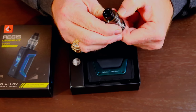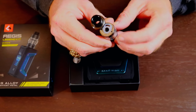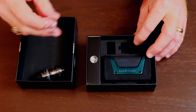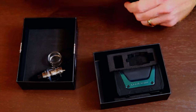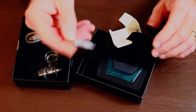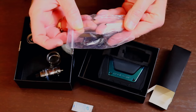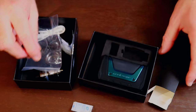It's got a push-button spring-loaded open feature, which is pretty cool — it's in the slide-open feature. Along with the tank, it's got a spare glass, which looks like another bubble glass. There's the charging cord, a silica bag, Spire O-rings, and some very small screws and another USB cover. I'll show you guys that in a minute — that's what makes this thing waterproof.